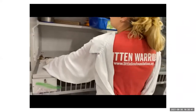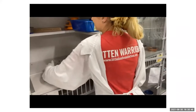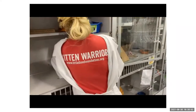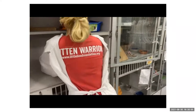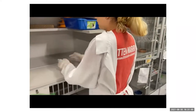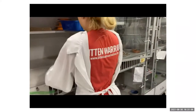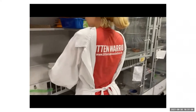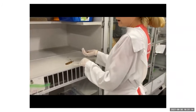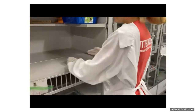I usually use my hands. We do have little brooms that are available, but sometimes it's actually easier and quicker to just use your hand, but it's up to you. If they have a dirty food bowl, a lot of times I'll actually just scoop this onto their dirty food bowl also. The reason I'm not really going over is because this kennel is actually sticking out a little bit, and if I try and scoop this over, it's gonna just fall right into her kennel. And that defeats the purpose.